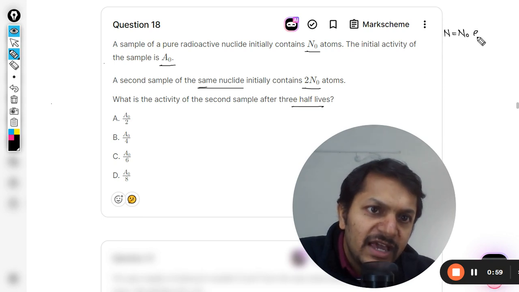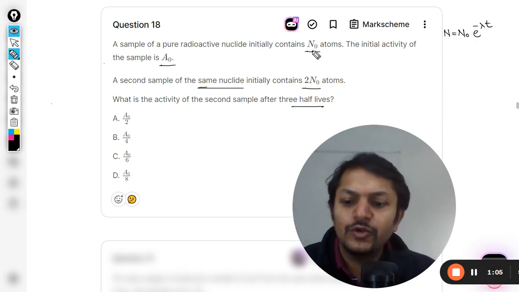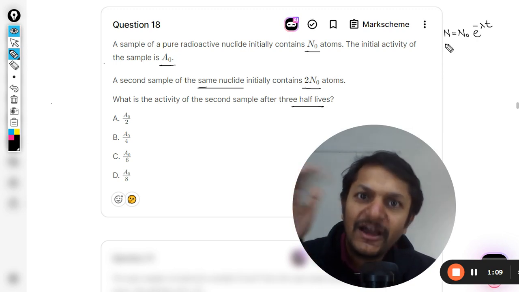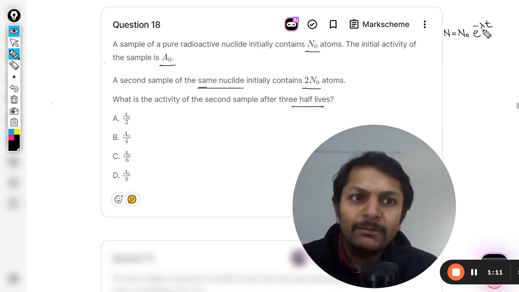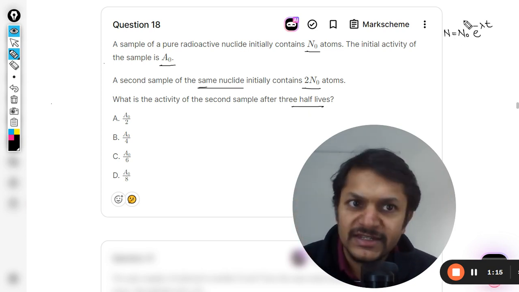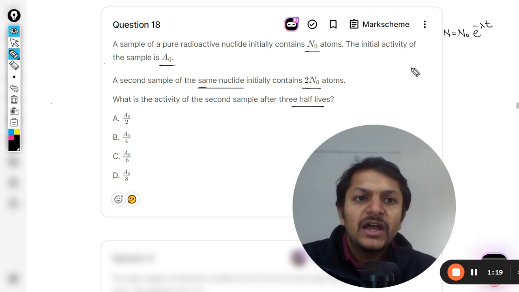First of all, there is a law of radioactive decay, given by this equation where N₀ is the total number of atoms you started with, N is the number of nuclei left in the sample, λ is the decay constant, and t is the time. This follows an exponential curve.